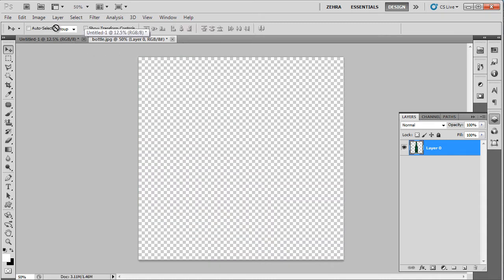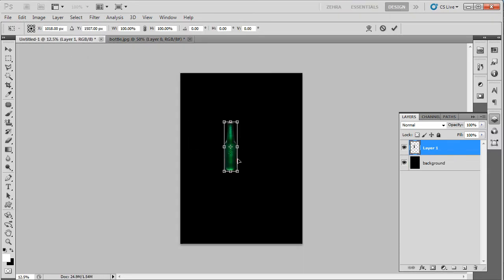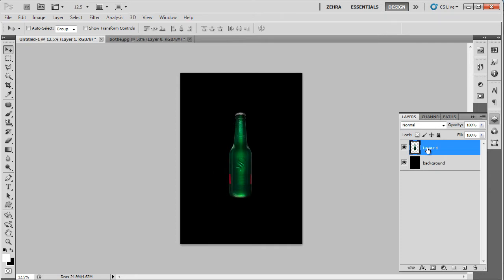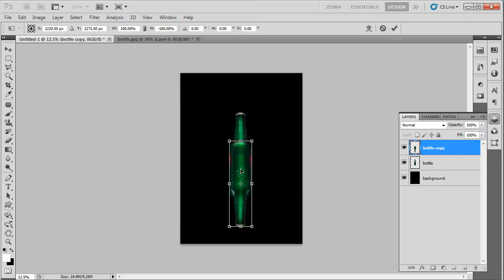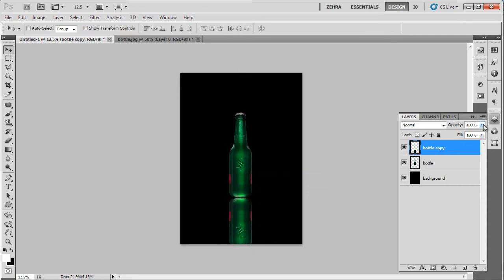Now let's bring the image in the project we are working on, increase the size, and position it right at the center of the canvas. With that done, let's rename the layer to Bottle. To create a reflection of the bottle, we will duplicate the original image. Press CTRL T to transform the image, right-click, and select the Flip Vertically option from the menu. With that done, we will position the image right at the bottom. Next, we will decrease the opacity of the layer to 35% and create a layer mask.